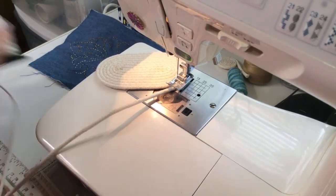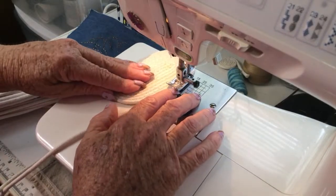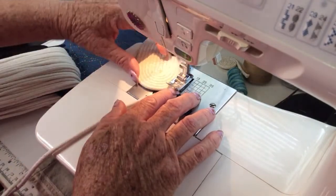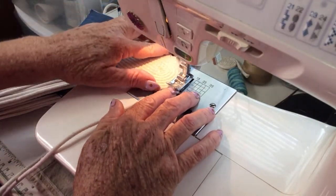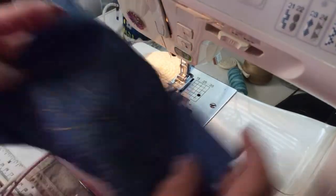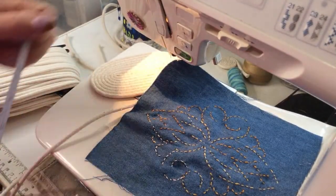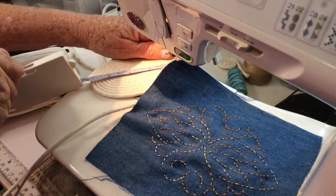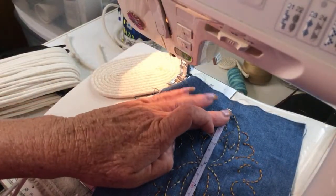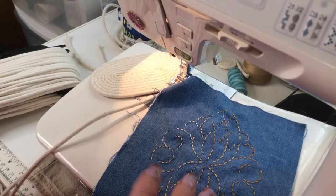All right, I'm getting some rope out here. My oval's starting to get bigger, and I need to look at it right quick so I can add. We have to pull this out before we get carried away, and y'all know I'll get carried away. I am at 5 inches, and this was 6 inches, right? Okay, so now I need to start adding my rope pieces.